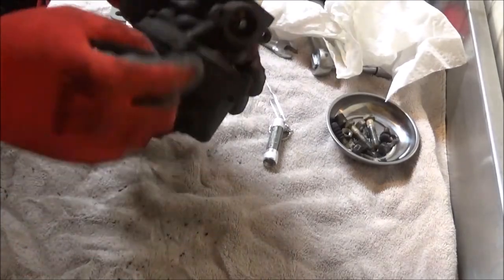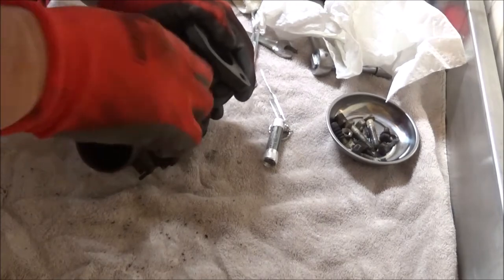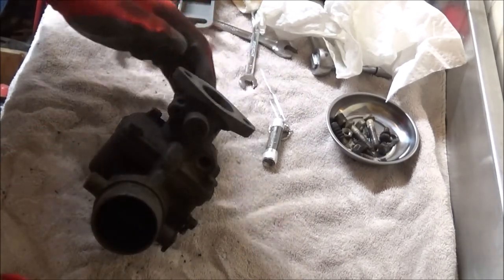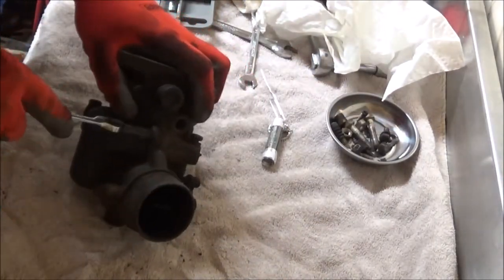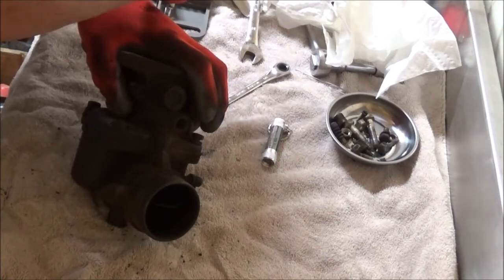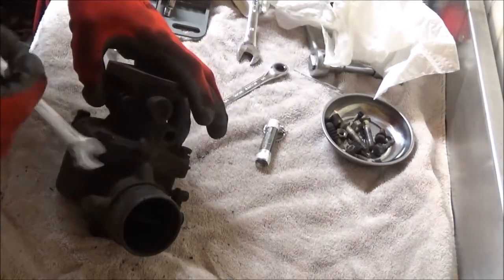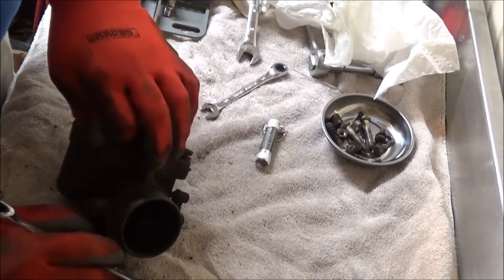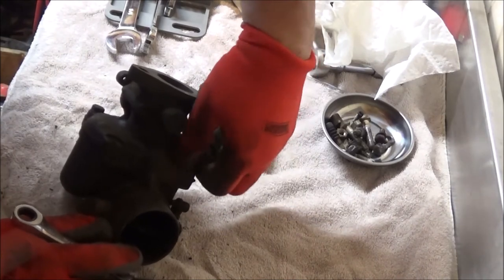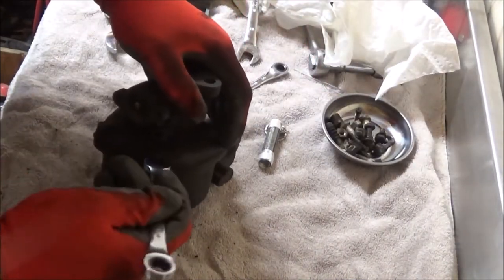All right, there's that. I believe this is our air. This is just a plug, but I'm going to take it out because I want all these passages to be free and clear. All right. That's not it. Got it right there. I'm kind of interested to see the inside of this, down in this bowl. We're going to take this apart.